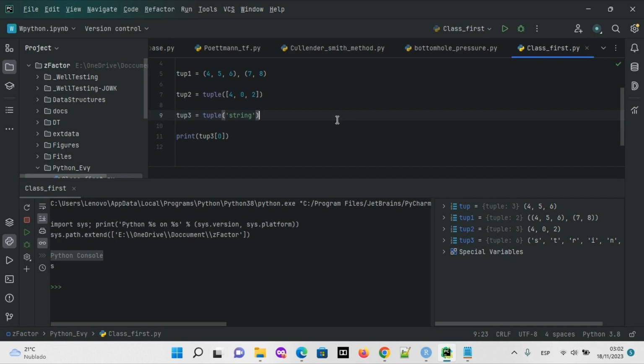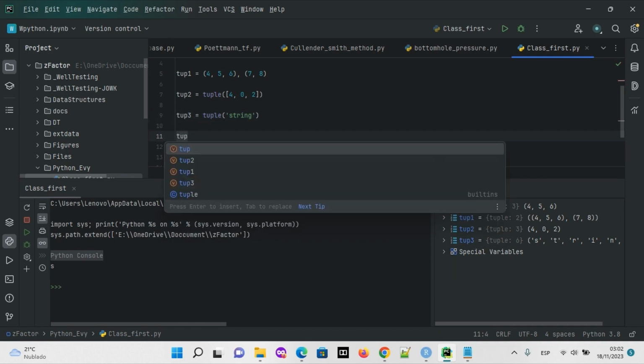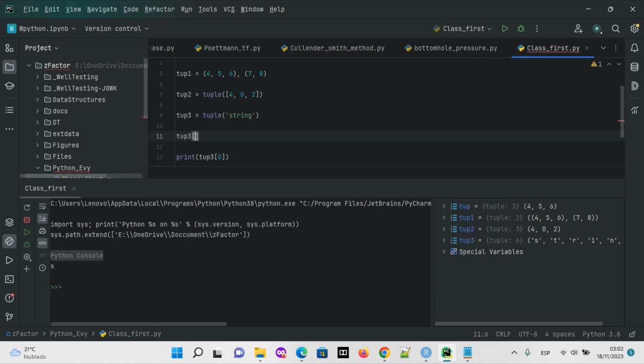So for example, if you want to change something in tuple 3, for example the index two, we will see this. Just give me one moment. Let's suppose that we have a list inside this tuple, because that is possible as well with tuples.